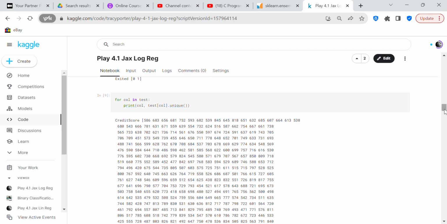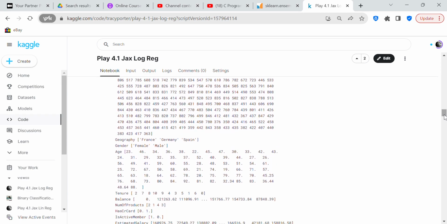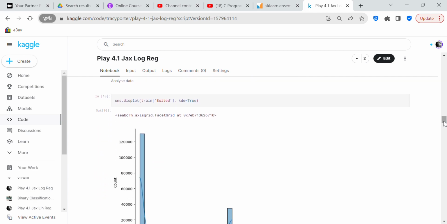So we're going to check the unique values in test, and again, specifically geography and gender, and I'm very happy to say that the unique values in geography and gender are the same as in the train file, which is good because that doesn't always happen.